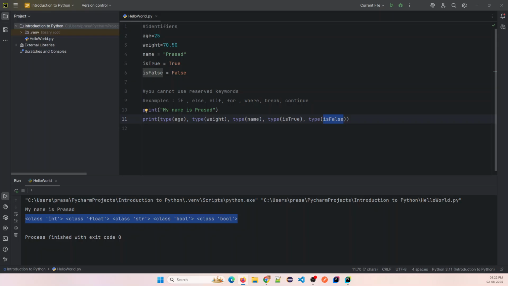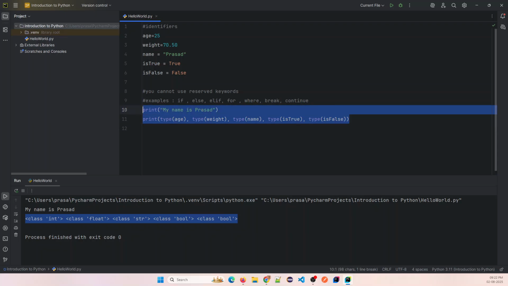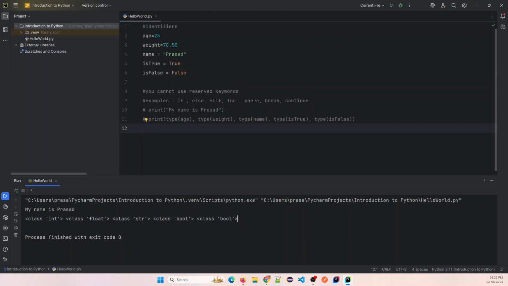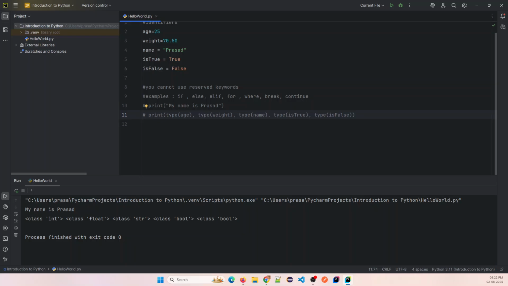Now I'm just going to comment this out as well. Let's say here in the console right now I'm just printing things, right? Earlier I printed my name. Okay, but what if I want a user to enter his name and I'll respond back with that input. Okay, so here we have an input function.